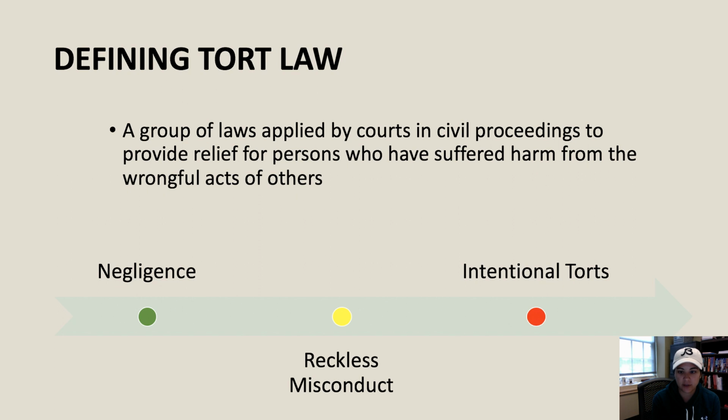Okay, you can see here I've given you a bit of a spectrum to help provide some kind of visual cue as we talk about tort law over the next few weeks. On the far left-hand side of our spectrum, we have this concept of negligence, which we're going to talk about today in detail. Negligence falls on the far left side of the spectrum, which is also the green light. So in terms of our spectrum here, negligence is the lightest form of tort law that we're going to be looking at in terms of severity and in terms of damages.